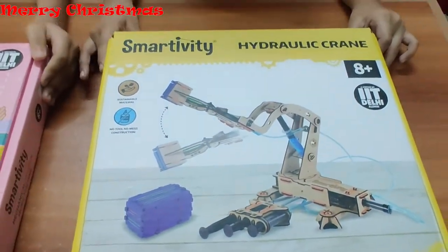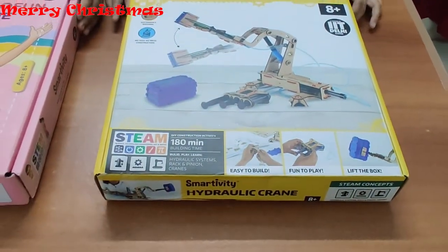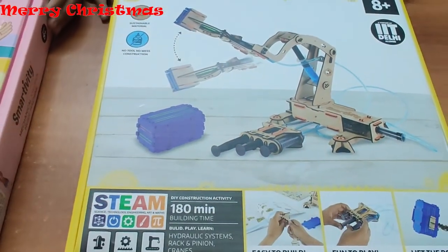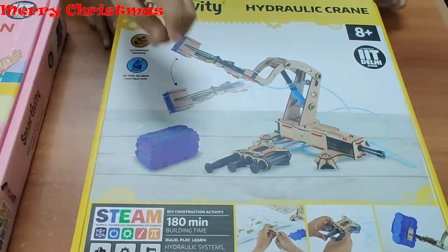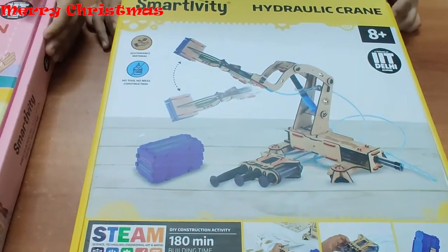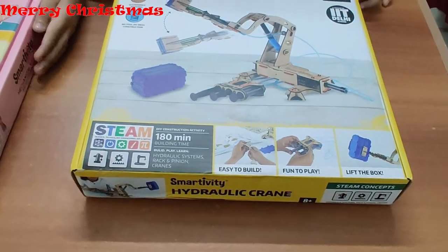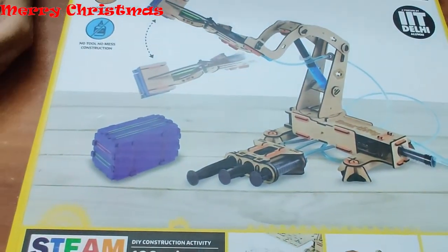Okay, and there is another one, and this is a hydraulic crane. So when you build it, you can use it to lift small objects using those syringes or hydraulic pistons. They are not injections actually, they are called syringes. And we will get to that when we build it.